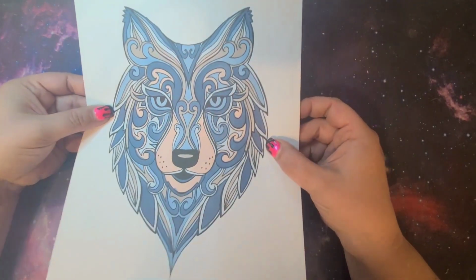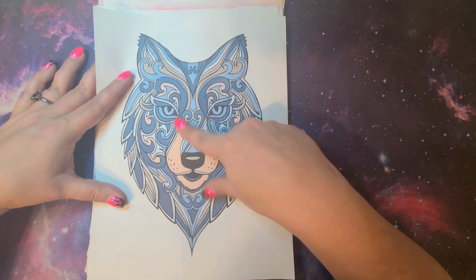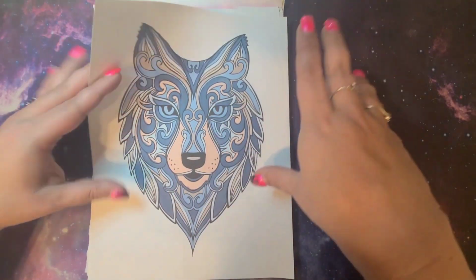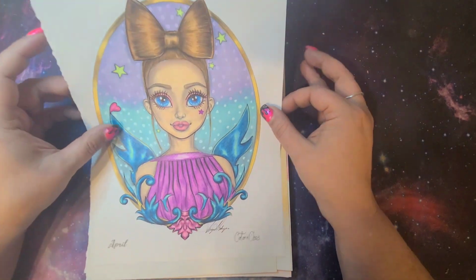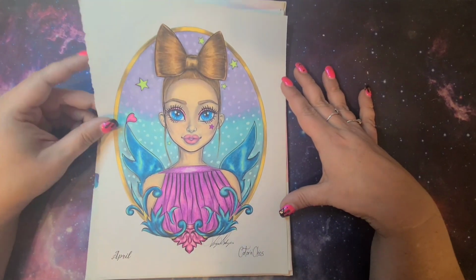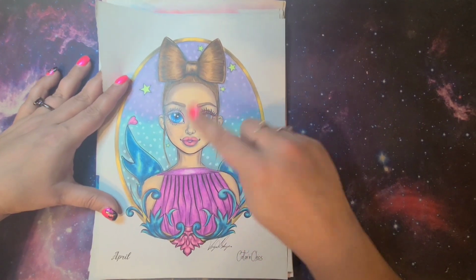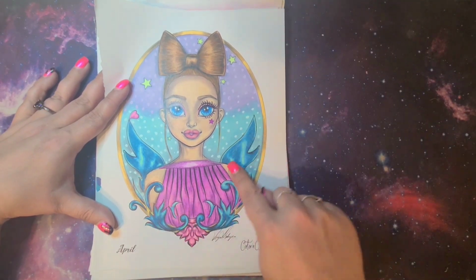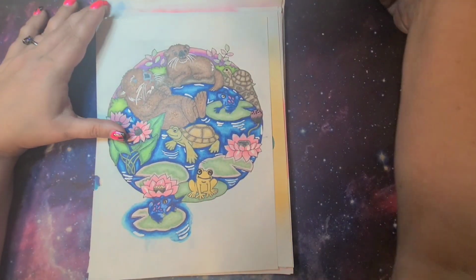This was printed off the internet. And yeah, this is when I was trying to learn with alcohol markers, and I was going over and it was bleeding everywhere. Yeah. This is a Color and Shicks Duria Kakersoy page, and another one where I was practicing hair, and I went with the shading on her, and you know, this is what worked for me, and the odd time I'll still do this look depending on the page.